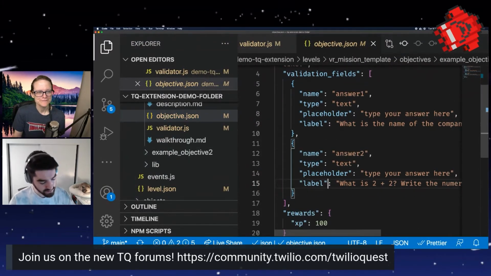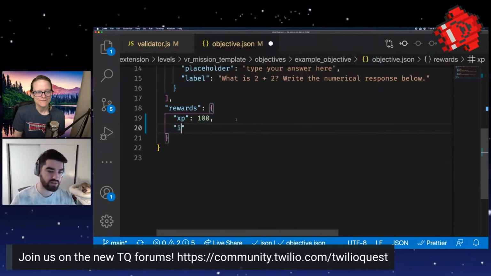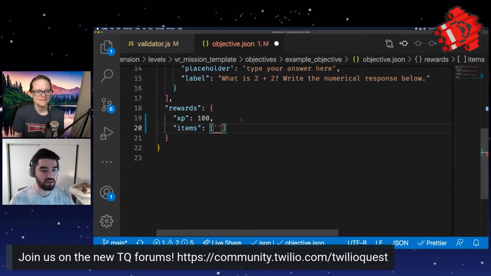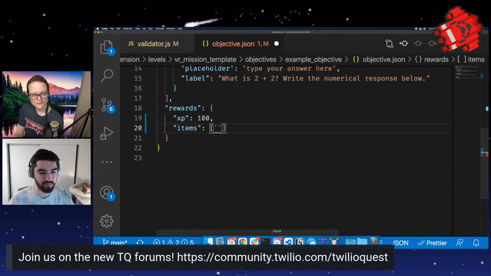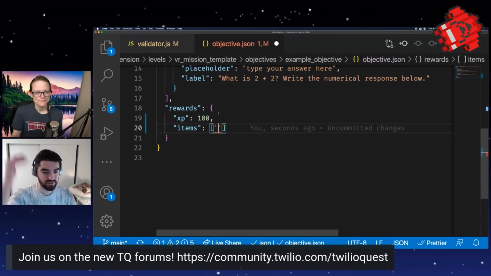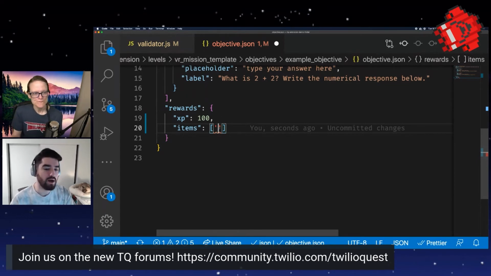I guess what I can just do is explain that the reason there are XP rewards is that there are also item rewards, and that can be a list of item names that is not documented externally quite yet, because there are like 100 of them, and we need a way to generate those automatically instead of me manually writing out 100 names, because that would be out of date quickly. But yeah, you can list an array of different item key rewards in this same space.